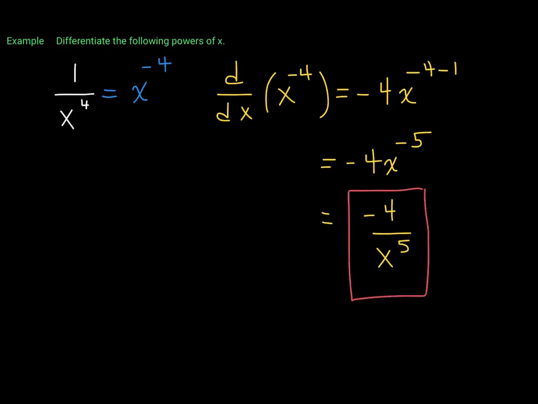exponent. Be careful when you write your final answer here. Negative 4 is not part of the base, so negative 4 is not going in the denominator of your expression. x is the only base of your negative exponent, so it's only x that goes downstairs, into the denominator. Be careful about that.